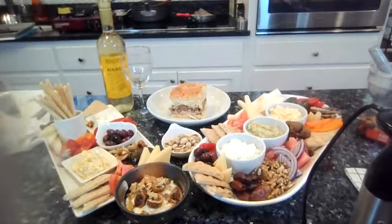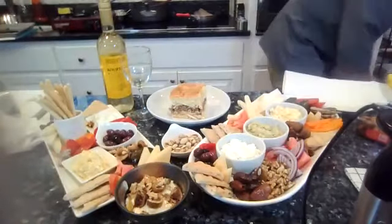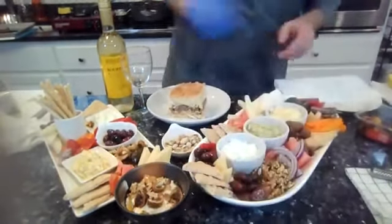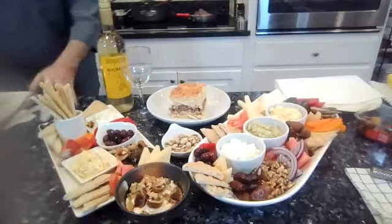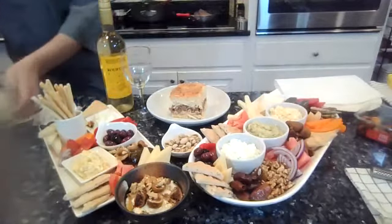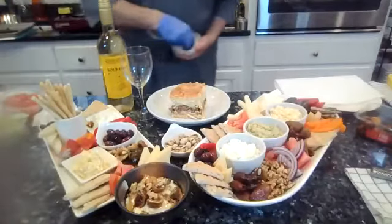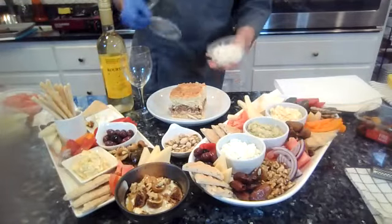We're gonna make a quick gyro because we've made a tzatziki, we've made everything. I have gyro meat here because, quite frankly, I love those things and I eat them all the time. What you'll need is a little bit of shredded lettuce. Again, I diced a tomato this morning. A little bit of onion. I had the onion for the pasticcio. Not doing anything special. We're good to go.